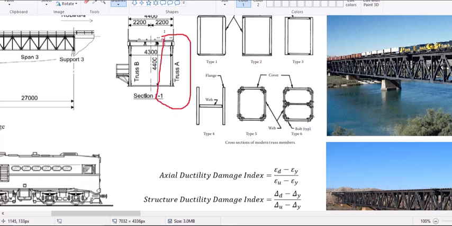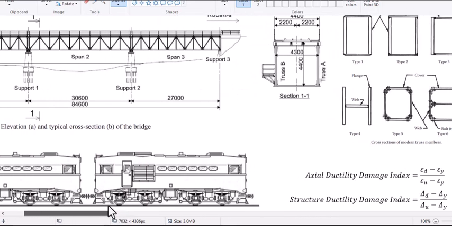We're going to model it as a two-dimensional model and use two different sections for this modeling. So for the elements at the top and bottom of these sections, we use one box section, and for the diagonal elements we use a different box section.